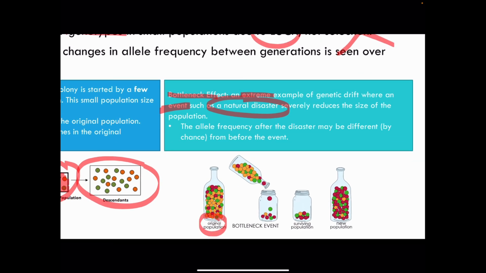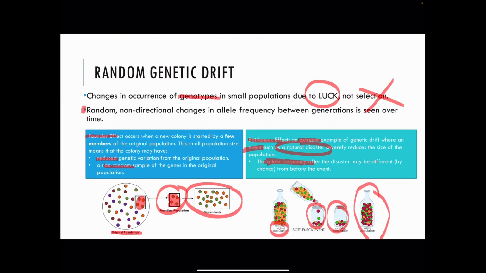Now, just looking at this bottle quickly, it appears as though we've got lots of yellow lollies. Now, a random sample has been poured into a different jar, okay? So we have our surviving population here, representing the genes of that surviving population. After some time, those individuals have reproduced with each other. And then looking at the new population in this bottle here, it appears as though we've actually got lots of red genes and not very many yellow at all, okay? So we've had some sort of event that has significantly reduced the size of the population, resulting in the allele frequency being very different. So that's random genetic drift.